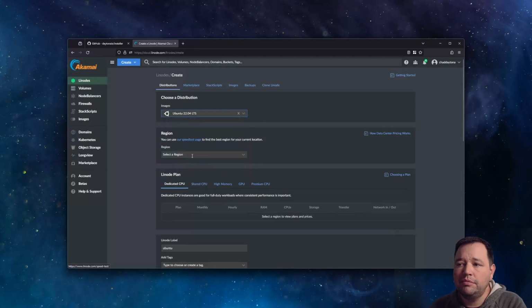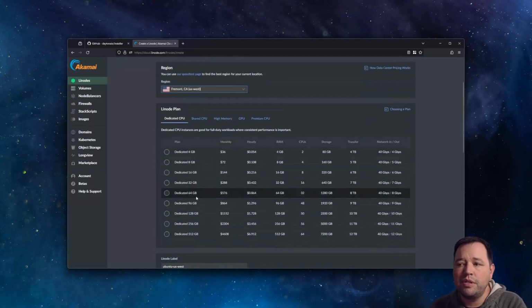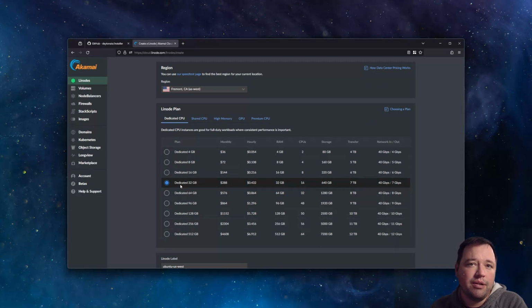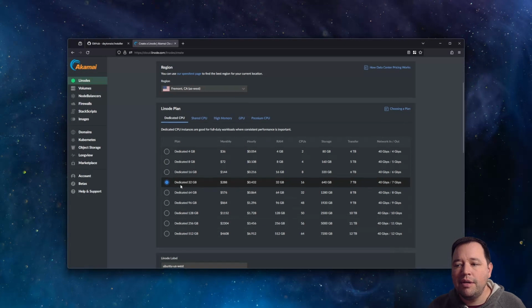Pick Ubuntu, whatever region's closest to you. I picked this dedicated instance. You're going to want to use dedicated resources, especially if you're using multiple users, you're going to want to have dedicated CPUs. And I think that 16 cores and 32 gigs is a nice mix so that you can put 4 to 5 engineers on this pretty easily. It's a nice size in terms of the instance itself.